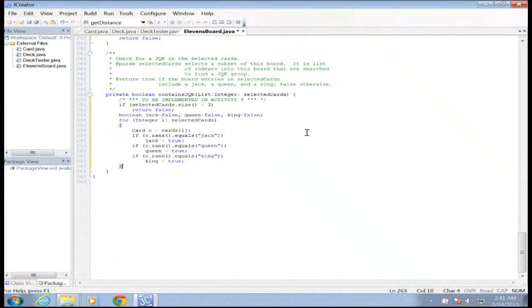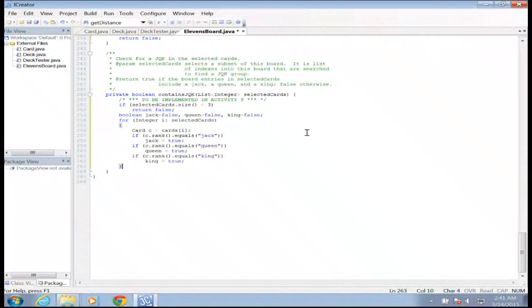And as we mentioned before, there are two possibilities. Either the player has selected three cards, and we're checking to see, of the three cards, do we have a Jack selected, a Queen selected, and a King selected?